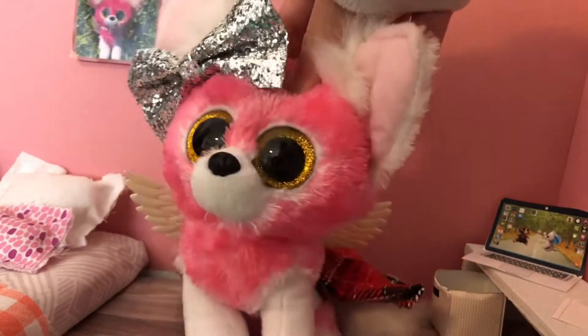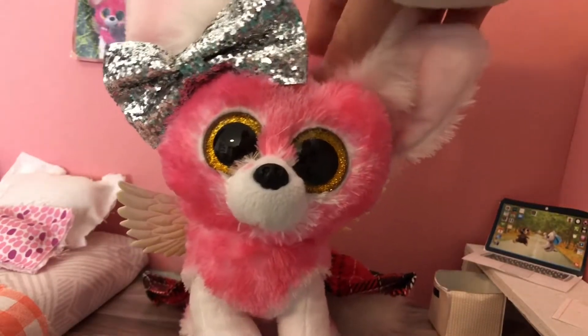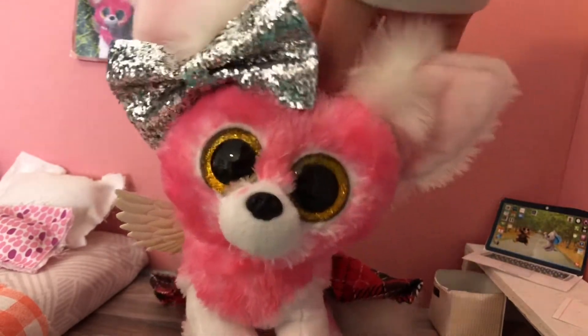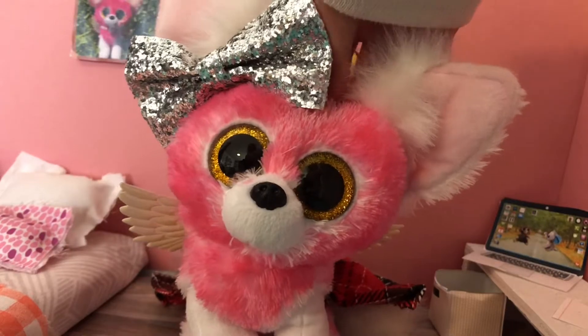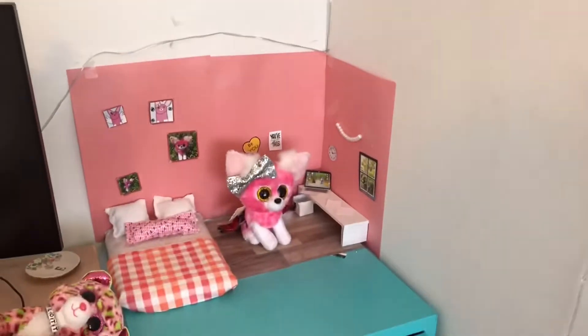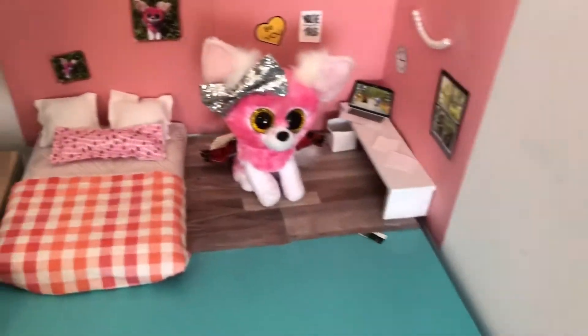Now, don't get me wrong, I absolutely love this set. One of my friends actually helped me make this and did most of the work for this set back in September. But the main problem is the place that it's in. Where my set currently is, it is currently in the corner of my bedroom on top of a blue filing cabinet.